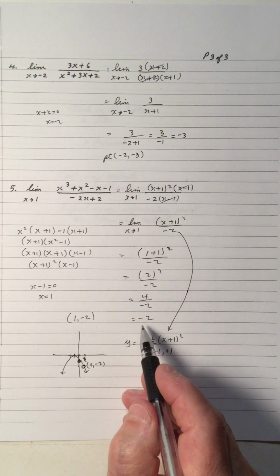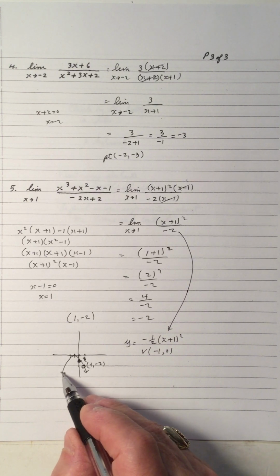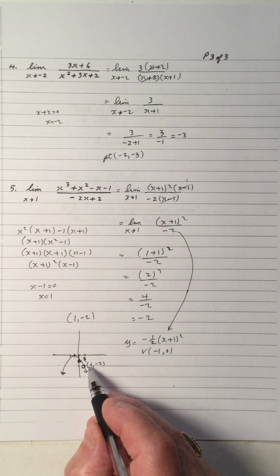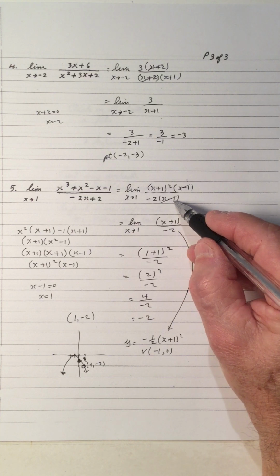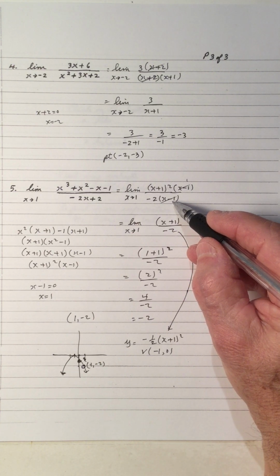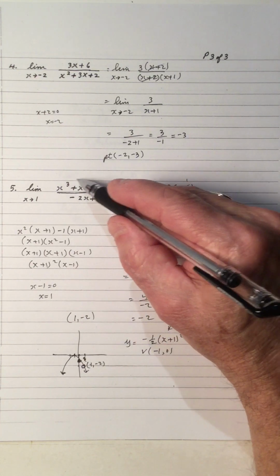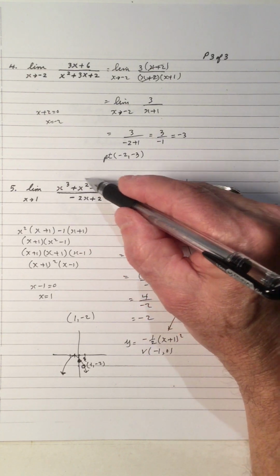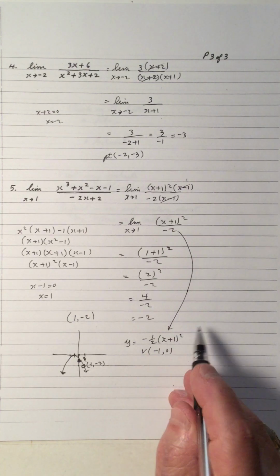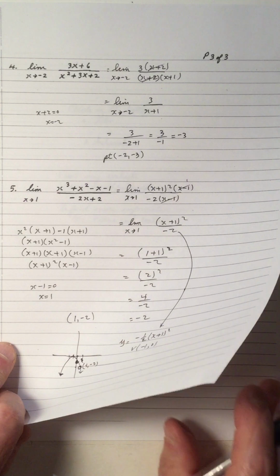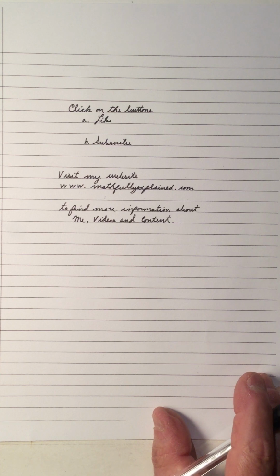So really what we have is a parabola with this hollow point. This point is not on this graph. So it's a parabola without the point 1, -2. Again, the limit is -2, but we cancel out x minus 1. So we're omitting the value where x is 1. So on this rational function, we have the point 1, -2 being omitted. So that brings us to the end of just different ways to evaluate limits and using different strategies.